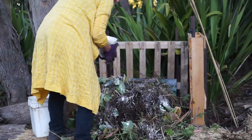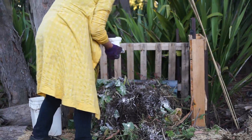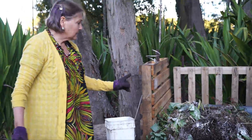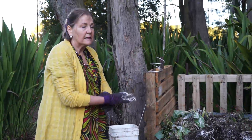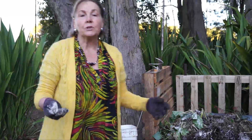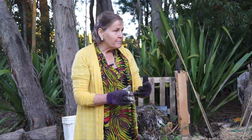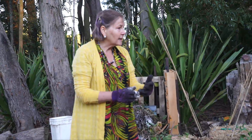So that's enough for this stage of the compost. What I've added is going to break down, but what have I got growing in my garden that are compost activators? Comfrey — I'm going to pick a bunch of comfrey leaves and throw it on the top. I'm going to pick a bunch of valerian and throw it on the top. And the third one that is fabulous is tansy, which I also have growing in the garden.